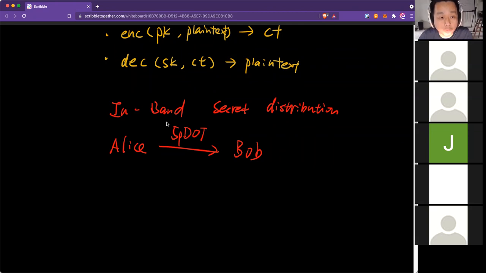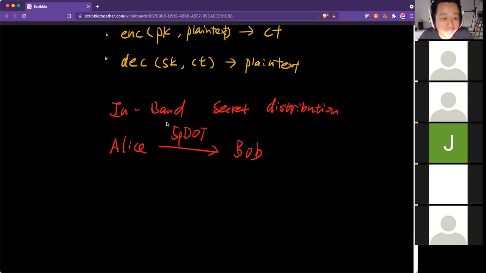Of course, you can do outbound secret distribution, which is just a fancy way to say Alice may send Bob a message through Telegram, Signal, or WhatsApp, any end-to-end encrypted communication channel. But this is not super convenient. For example, imagine you are an artist, you post your address online and want someone to send you a donation, and they don't necessarily tell you much. Then what do we do? Then we do the so-called in-band secret distribution.